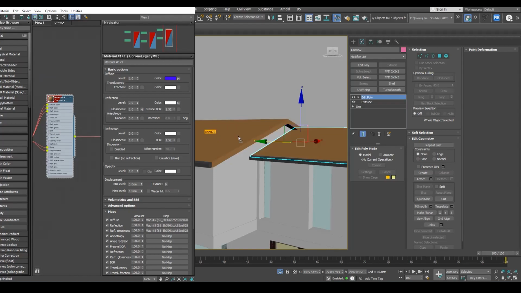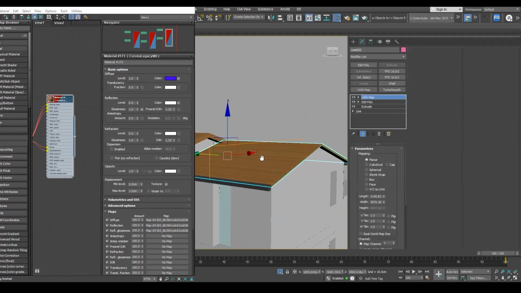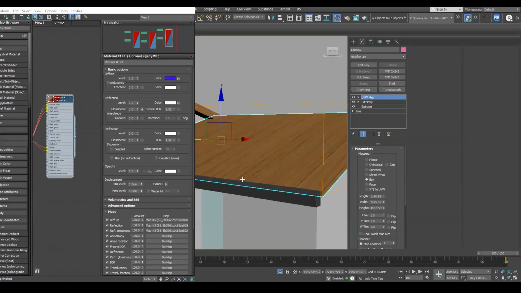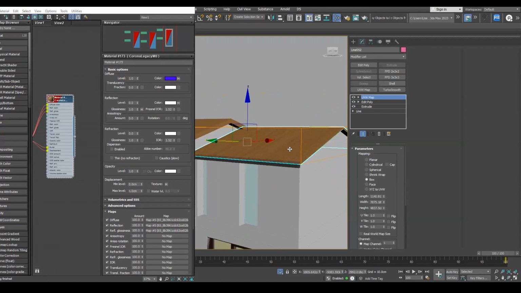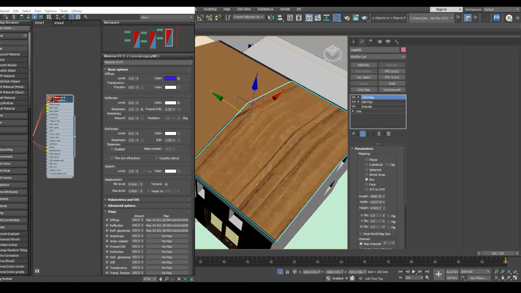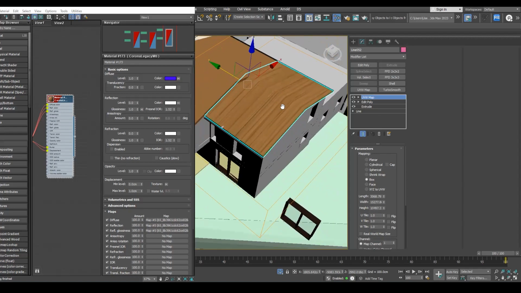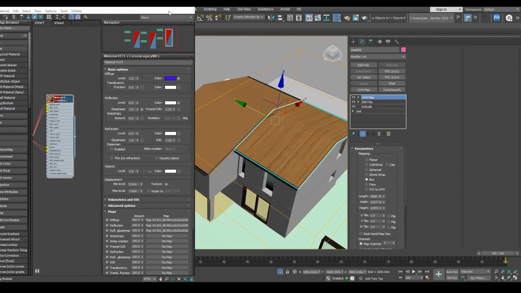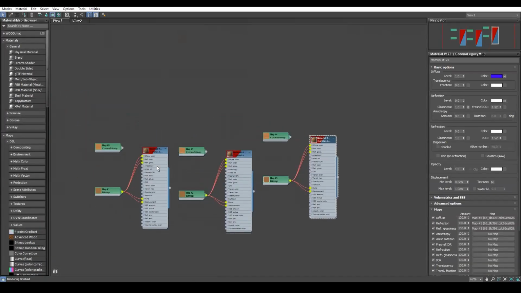Then you make a UV map, maybe box, and you can adjust the UV mapping over here. So those are some basic things about the slate material editor.